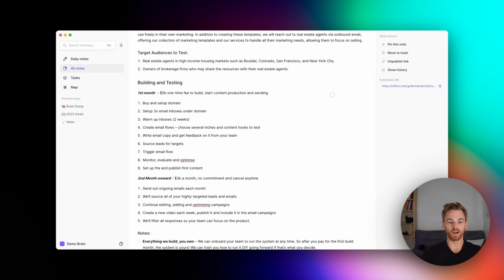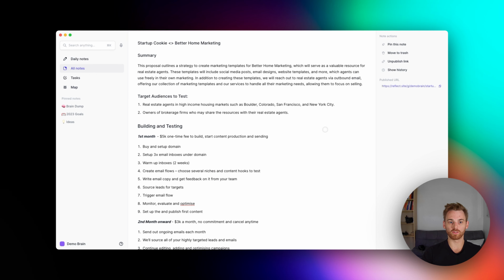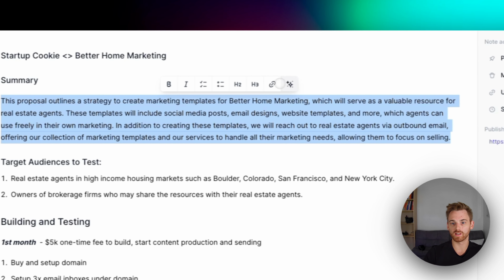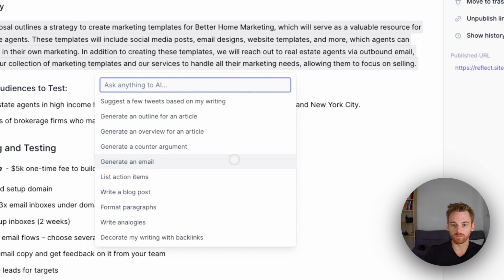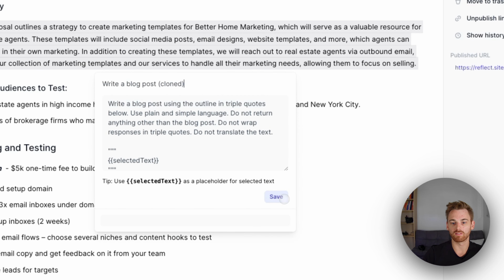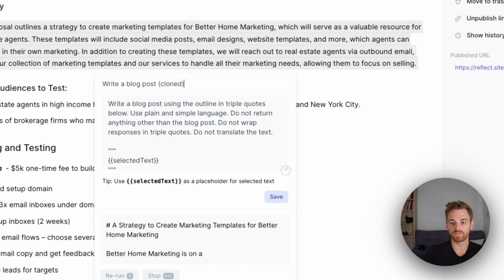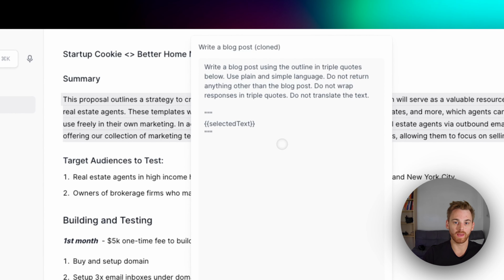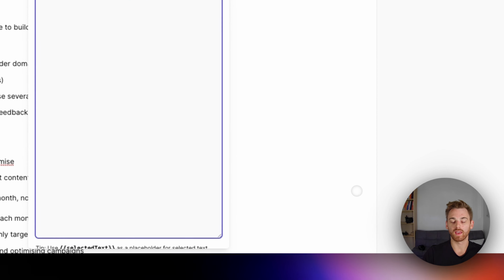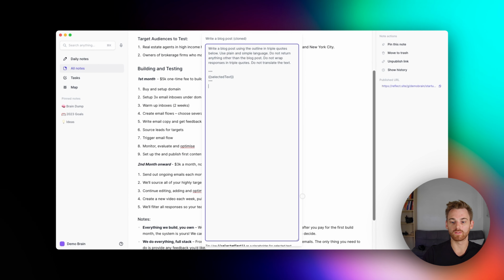So give this a try, use your existing proposals. Just to summarize the steps, you'll want to go in and create a custom prompt. So maybe choose one of the system prompts, like write a blog post that's going to be pretty similar. Then you're going to want to clone it. And after that, I think you should just paste in your existing proposal here and then strip it out in the editor. And that will give you the template.